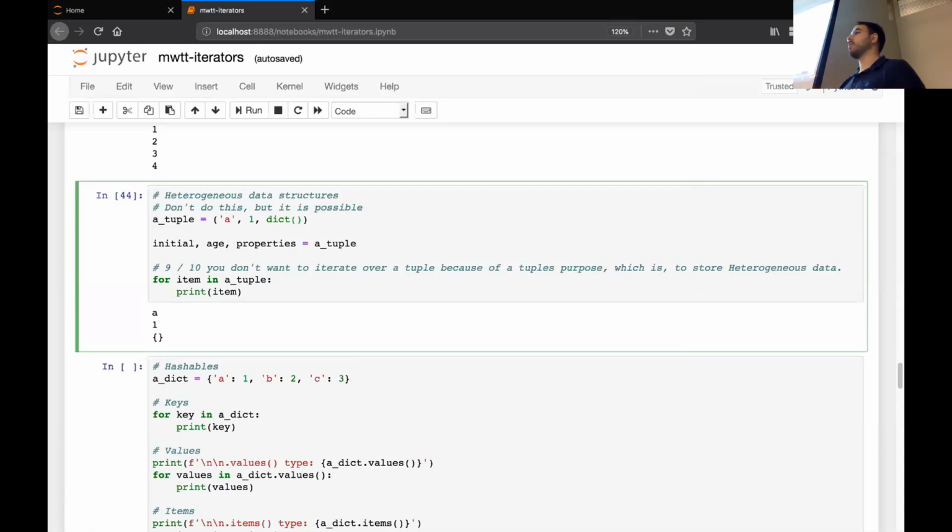Another kind of similar question: is there a preference between using the curly brackets and the dict keyword? If I remember correctly, the curly braces are CPython optimized. So if you care about speed, use curly braces. Dict is useful for other things. The actual dict thing here, I don't know why I did that, to be complete. I think I did it because the curly braces are actually overloaded to represent a set as well.